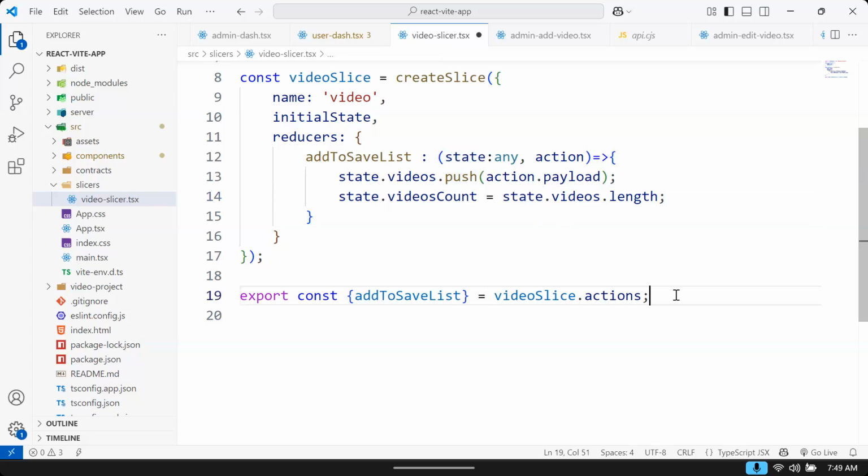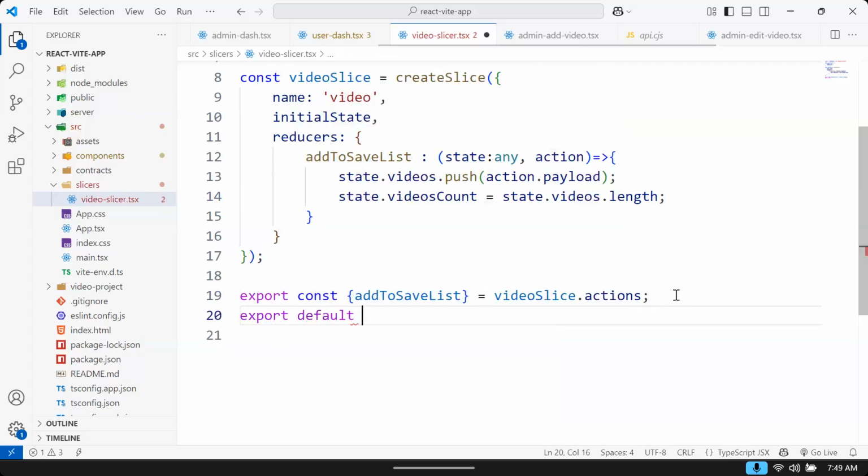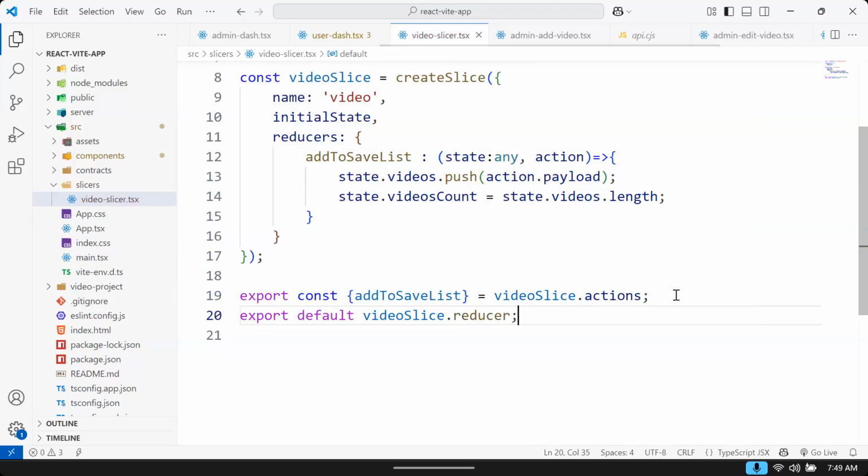One more thing we have to export. What is it? Export default videoSlice dot reducer. This also we have to export. And you already learned in JavaScript what is a default export. Every module can have one default export.